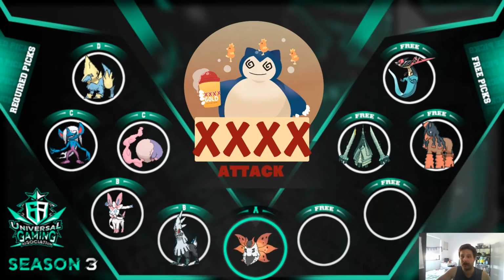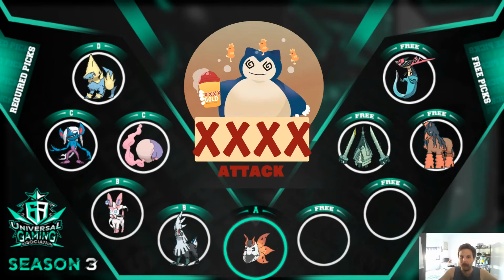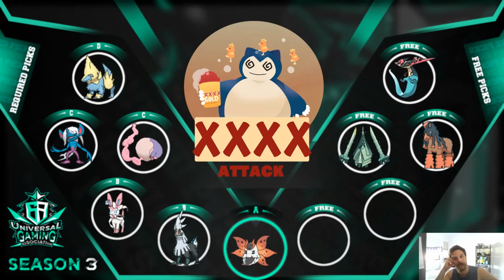Volcarona has Rage Powder, which is a good redirection option, but it also can pack a bit of an offensive punch. It has base, off the top of my head, 130 or 135 base special attack, so really big damage potential. Has 105 special attack and 100 speed. So I've got 3 Pokemon over that base 100 now, so I'm pretty happy with that.